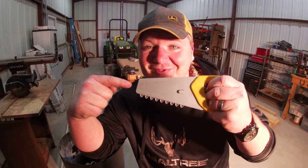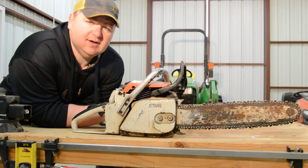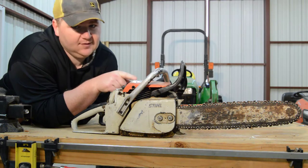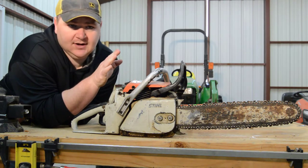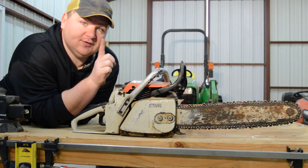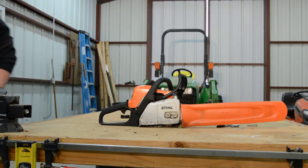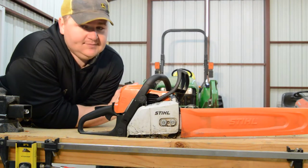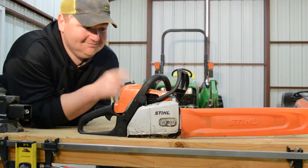Today on Bob the Builder, we've learned how to use a saw. Now what we have here, ladies and gentlemen, is the finest example of a chainsaw that 1972 had to offer. This is a Stihl 028 AV — my grandfather's chainsaw, and it's an animal. I actually took it to Stihl to see if they could restore it. They said they could, but it cost about a gazillion dollars — all the parts are available though. But let's switch over to something that actually works. This is a Stihl 175, their bottom-of-the-line gas-powered chainsaw.